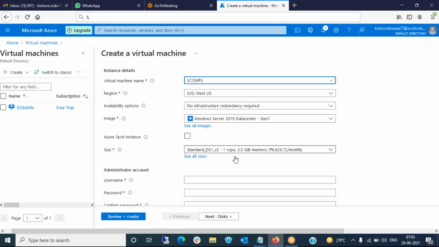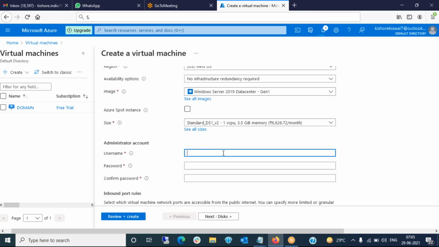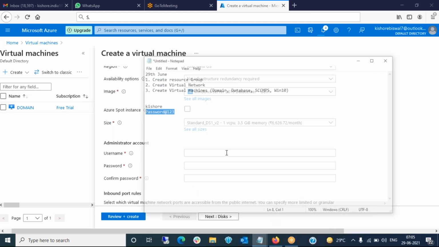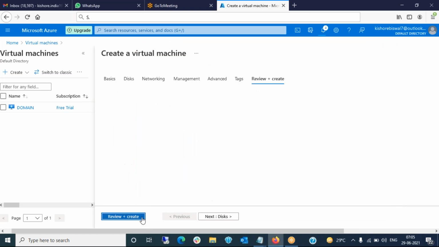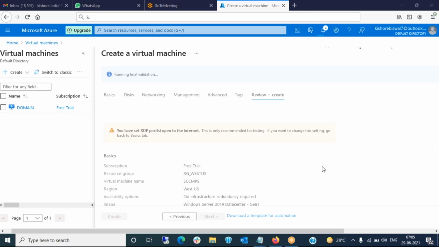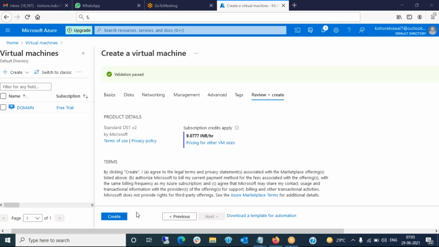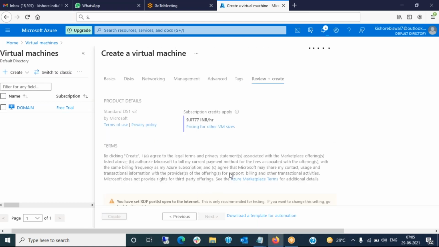The size is the same. Enter the user ID and password and review plus create. Perfect. Create. So three machines are done.